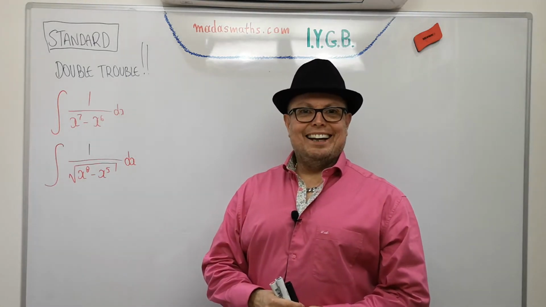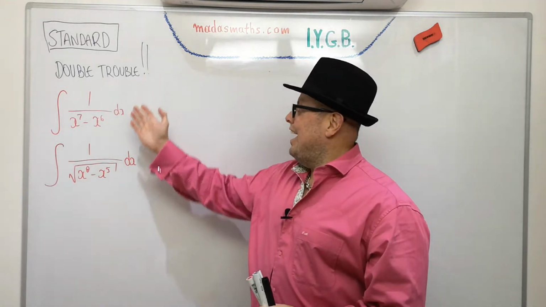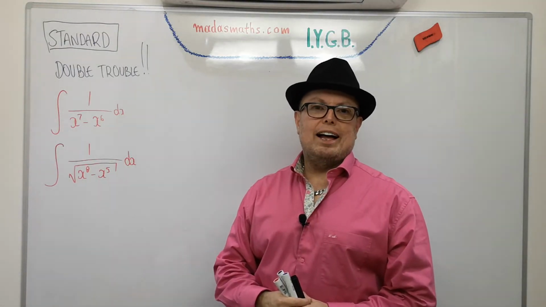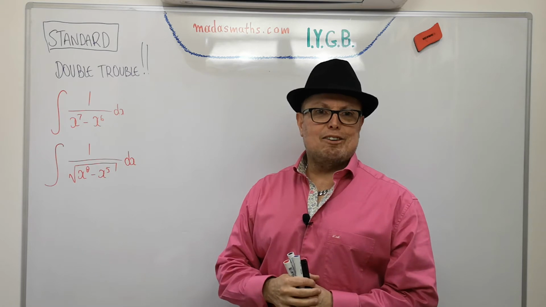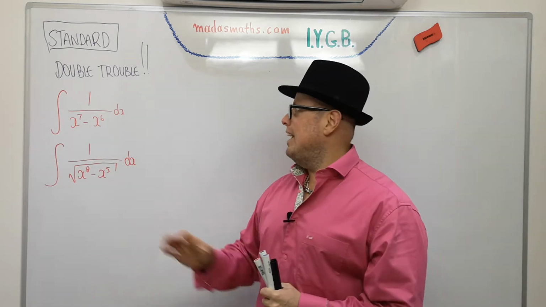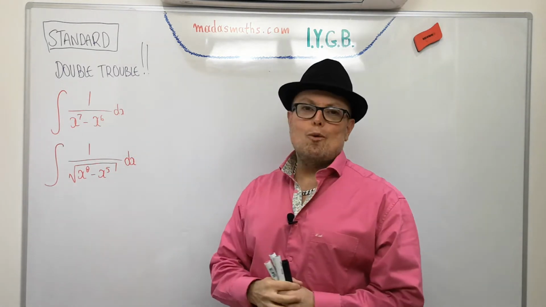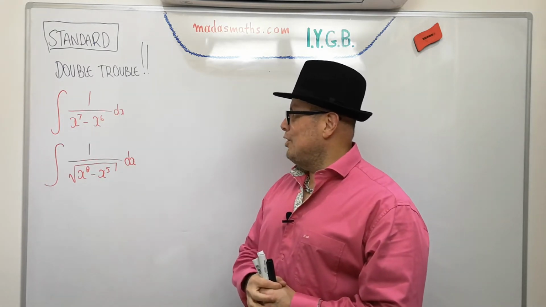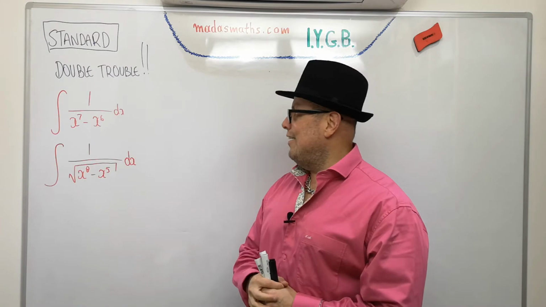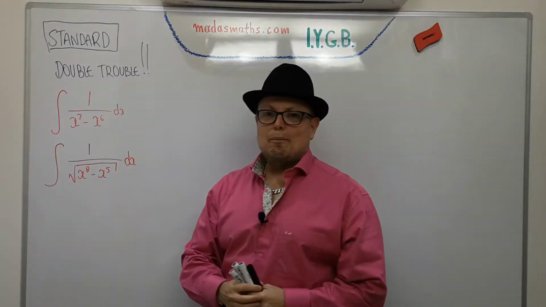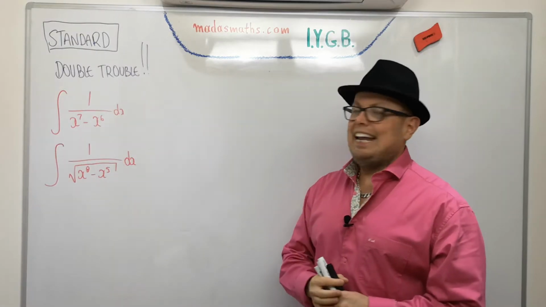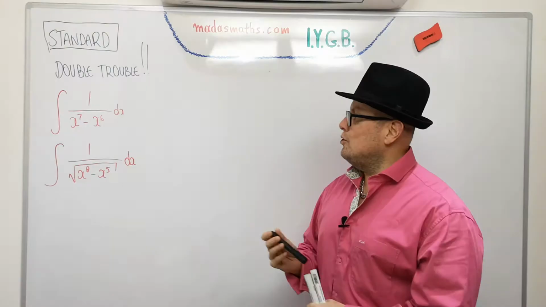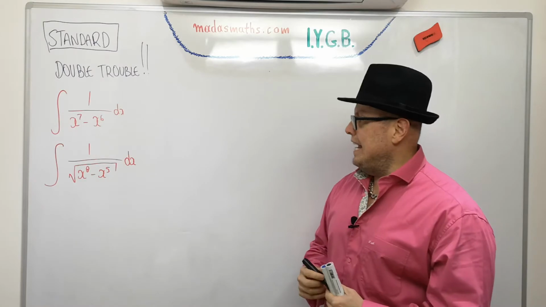Hello and welcome back. Due to some suggestions, I decided to do some integrals today that do not involve further maths techniques, so they're accessible to people that do straight maths. However, they're not the most straightforward integrals to do. At first glance, they don't look very nice. So I call them double trouble because they share kind of like DNA. They have the same ideas behind them. So let's see how we are going to approach each of these integrals.